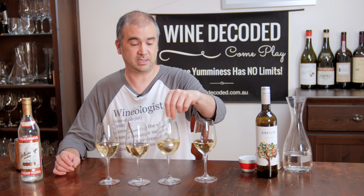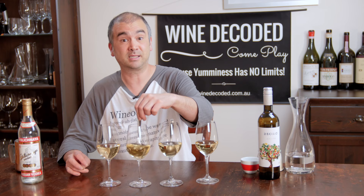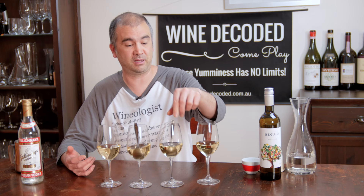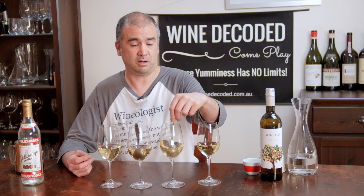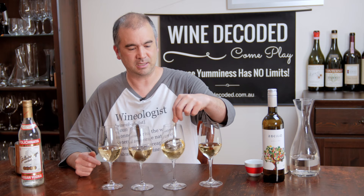What we're doing is exactly what you do if you were doing a winemaking degree or a sensory evaluation course. You would look at simple wines — sometimes just water — that had sugar added to it, acid added to it, at different levels. The levels would actually be a little lower. We're making this quite obvious because it's not important to try and trick people in this exercise. It's important for you to get your head around balance in an easy way.